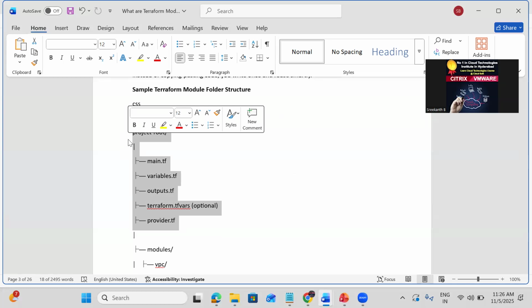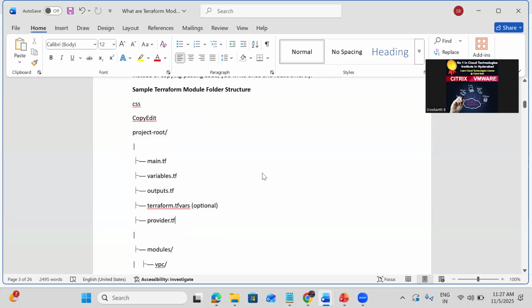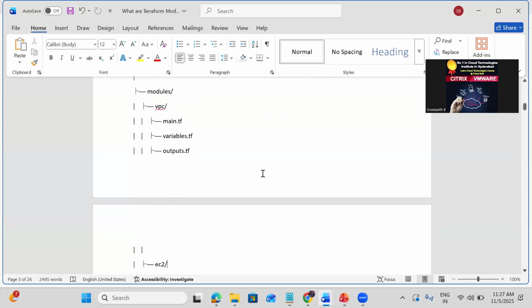In that, we call the modules we want to reuse. VPC is one module. That VPC module we don't need to develop; we already have it and are just reusing it. And for 10 different projects, and in each project for multiple environments, we reuse that.